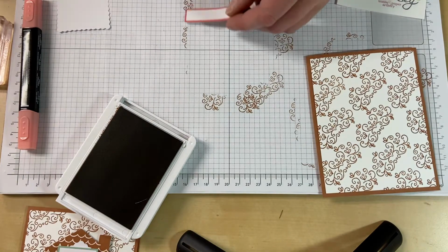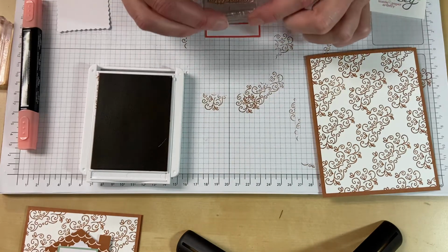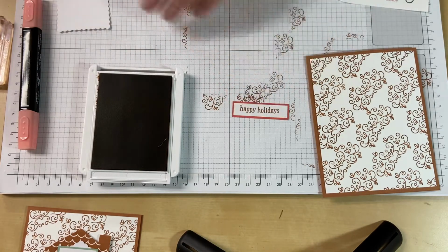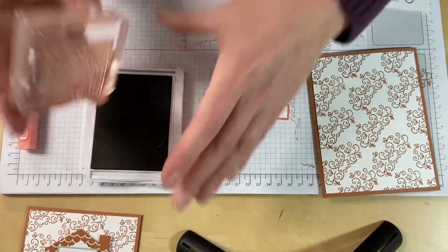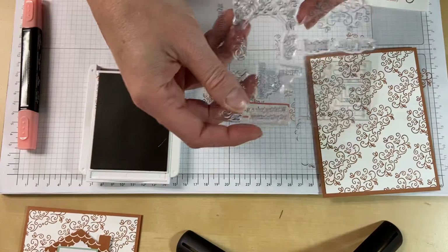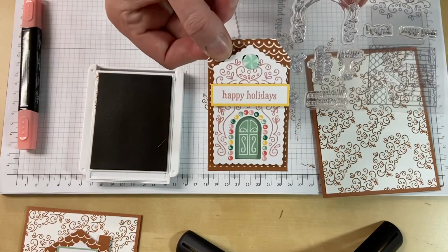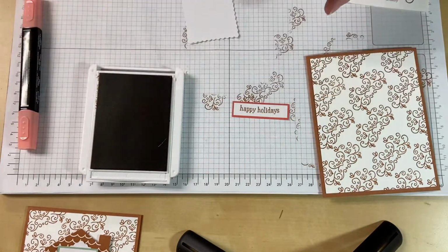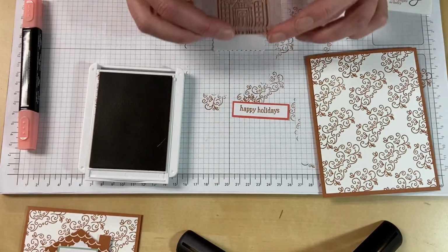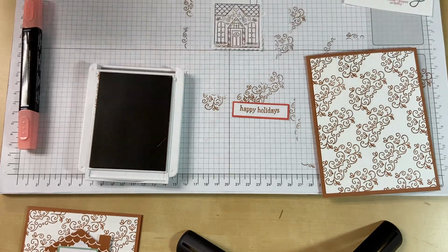Now we are going to stamp the Happy Holidays greeting on. This is a little tag that came with the kit. I'll just lay that down like that, and now that's stamped, and now we'll stamp the house. This is part of the stamp set that came with the Paper Pumpkin. It's got some archways to fill in if you're actually making things out of the kit. So lots of different sayings on there as well. I'm just going to ink that up again, and we're just going to lay this down on here. And there you go.